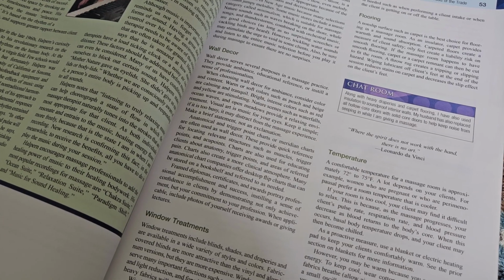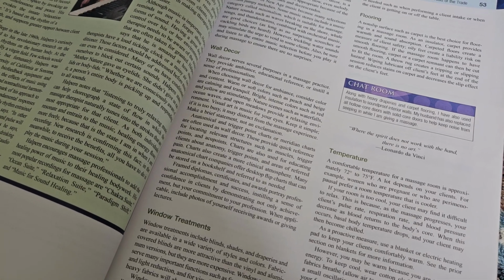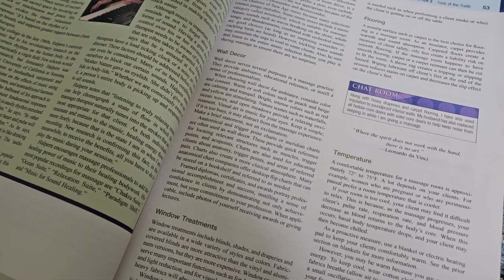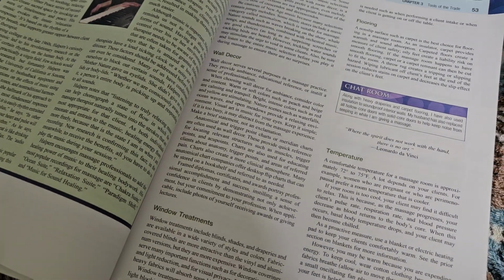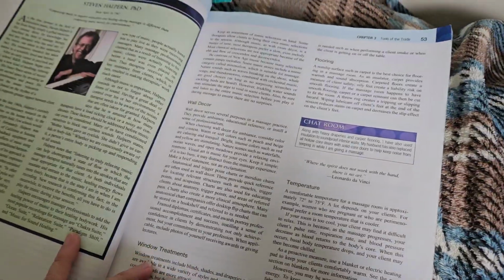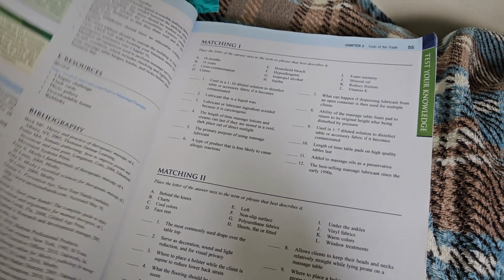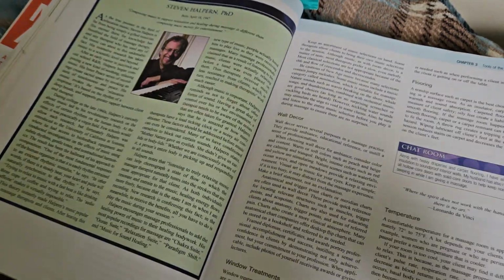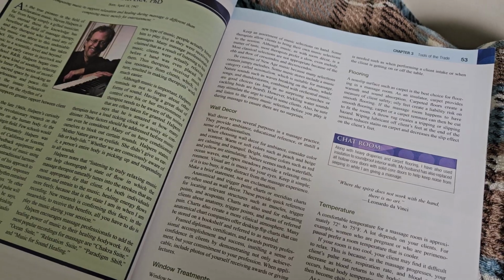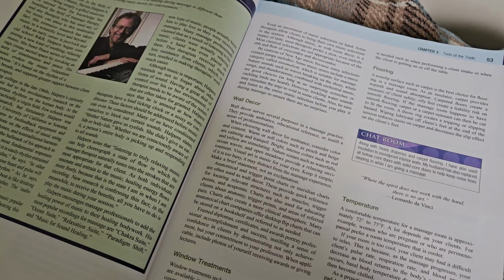But if you massage with your feet and then jump down on the floor, you need to really disinfect the floor. If you do shiatsu, carpet doesn't seem like a good strategy, but they said carpet was the best in the book. So I guess it also depends on your massage modality. And then you want to keep your room at a comfortable temperature. They also talked about following your state rules, but I think that was more in chapter 2. So yeah, it's the basics: what are your massage therapy supplies?